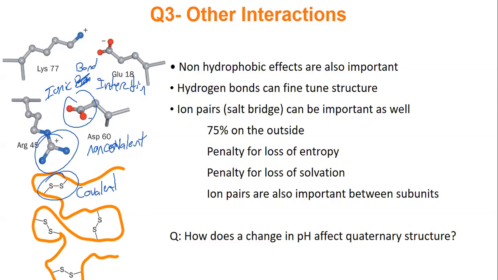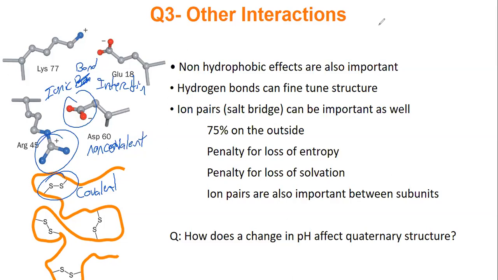So thinking about all these interactions, I hope you guys really like chemistry, because this is chemistry right here, right? If I change pH, what would happen to my quaternary structure? And what would be changed? What interactions would be changed? Which one's like a magnet again? That's your salt bridge. Will pH mess up bonding interactions and change the shape? Yes. If I change pH, that will mess up bonds and the shape of the protein will change.